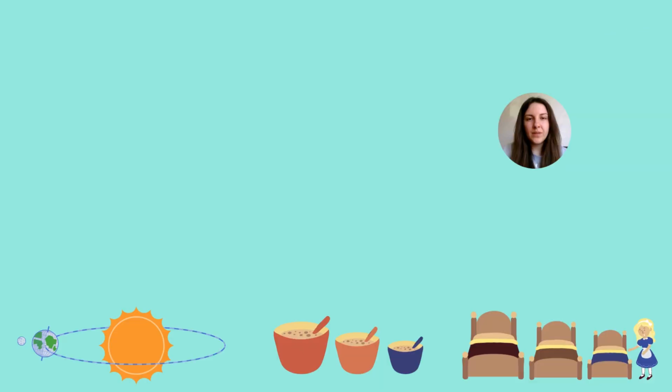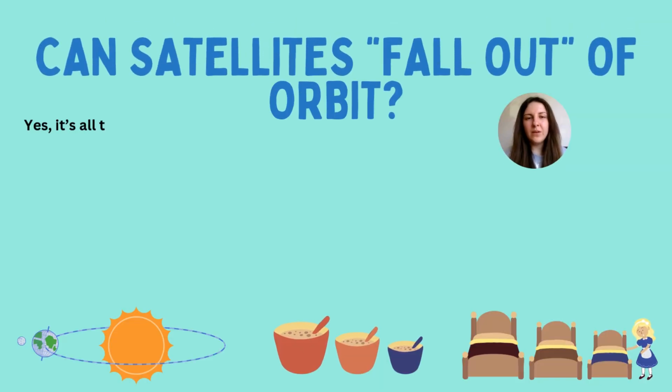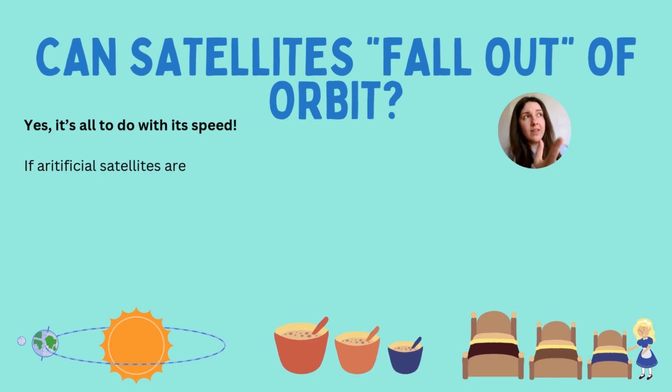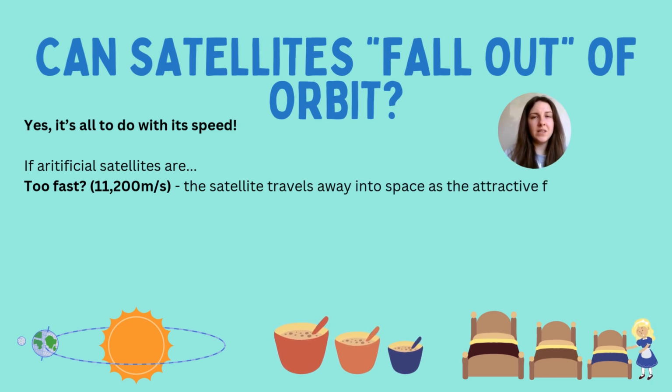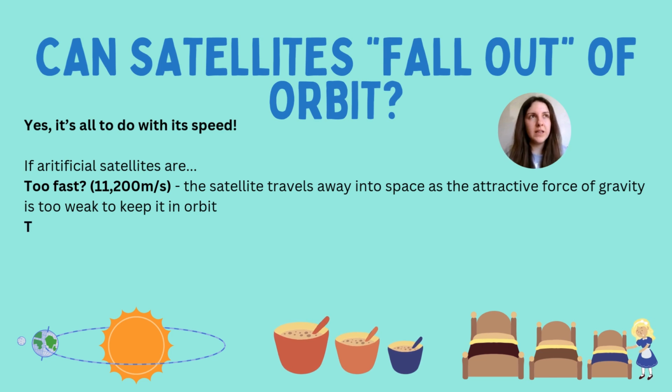So here we go. Some students might be thinking, well, if you can put a satellite out into space, how do you make sure it doesn't fall back down again? Because if you put a satellite out into space, it could just fall back down, because surely the force of gravity is going to bring it back down to Earth. Or what happens if you put it too far out into space and it just wanders off to another larger massed celestial body that's attracting it? How do we make sure that the satellite stays where we want it to?